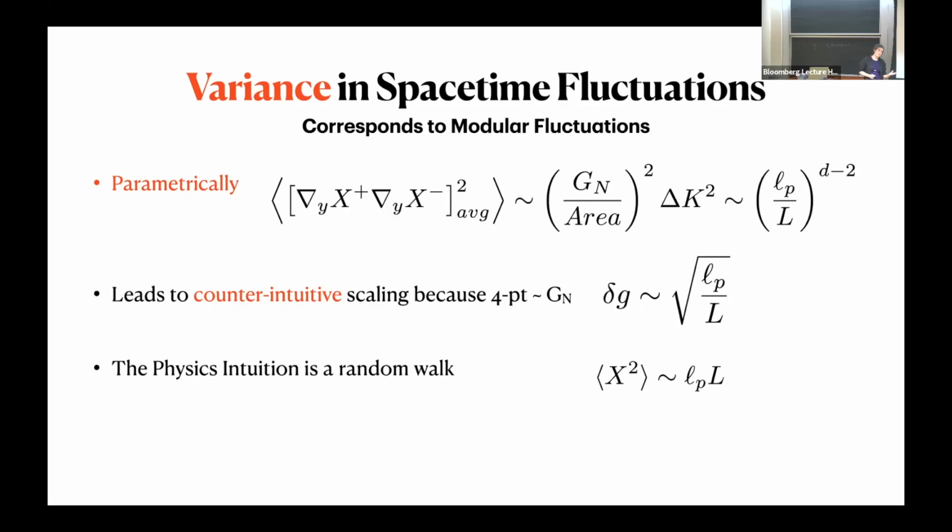If you want to think about that physically, what it's telling you is that if this effect is there, it's not a single graviton effect, it's a coherent effect coming from the emission of a large number of soft gravitons. That's why you get this additional factor of 1 on G Newton, and why the scaling was funny. If I evaluate this now, this is not a proper gauge invariant observable. This now just goes like one power of G Newton. Now I have to take the 1/4 power to pick up the size of the length fluctuation, and that's why I end up with the scaling with square root of L Planck.